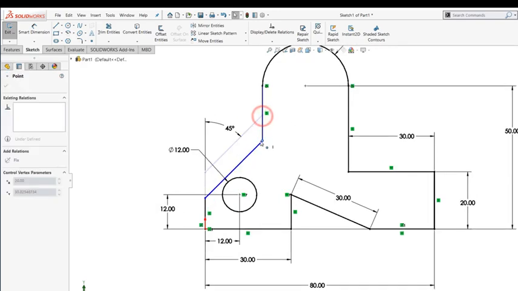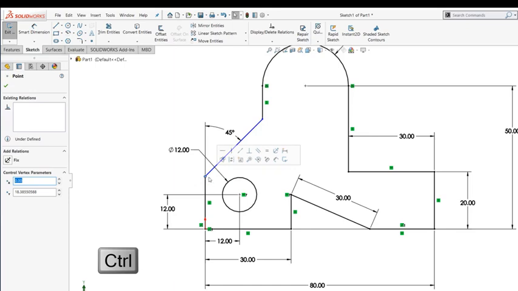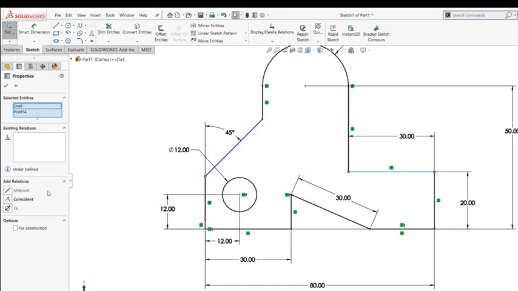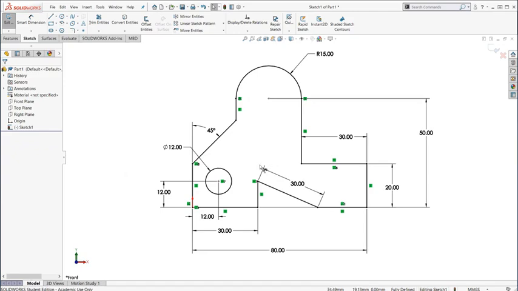So let's drag the point. So what happens? Yeah, so this goes up and down. So you need to constrain its vertical location. Again, either you add another dimension here, or just let's add a geometric constraint. So this endpoint, and while pressing the key, this horizontal line, I want them to be aligned, coincident. So after adding all the dimensions and geometry constraints, now it's fully defined, and the colors of all sketch entities turn to black. That's when you can finish the sketch.